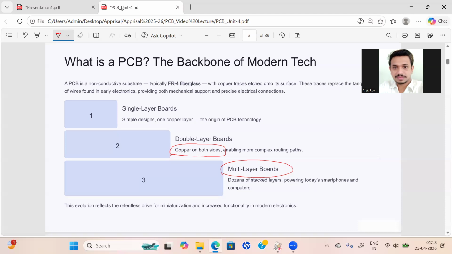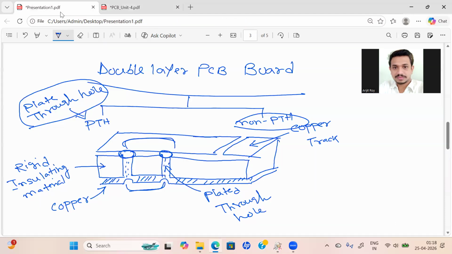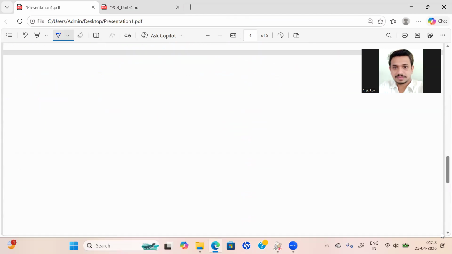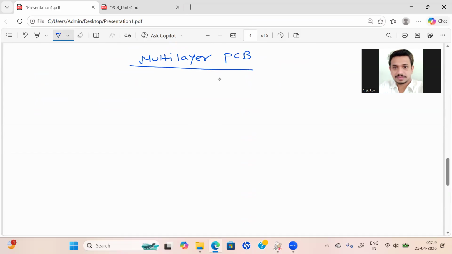So let's see the design of multi-layer PCB. So I can write multi-layer PCB. So the design is like that.